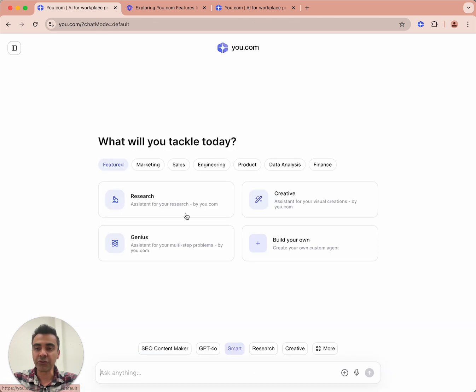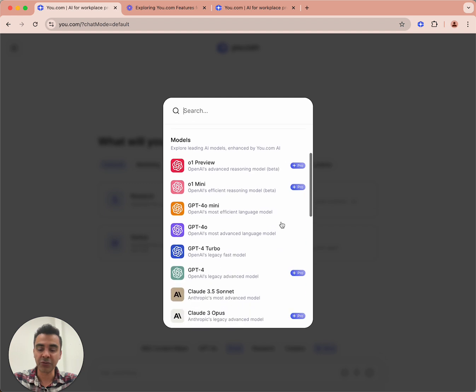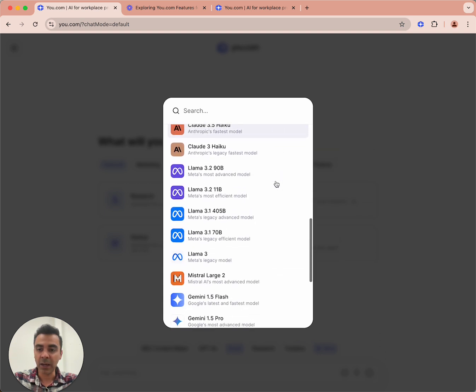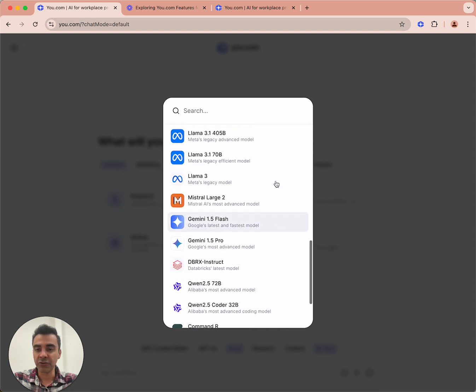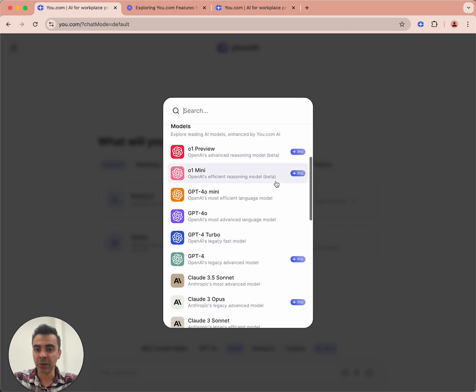Now, many of our users, especially our AI prosumers, have said, great, I love Smart Mode, but I also want to explore and use other AI models that are available. We provide a range of AI models available from the leading companies. For example, the full suite of OpenAI models, Anthropic models, Llama's models, Google, as well as many others that allow users to feel free to use whatever model they choose and would like to use.